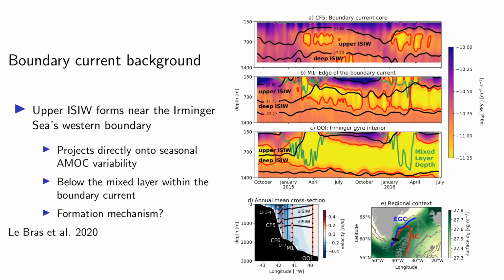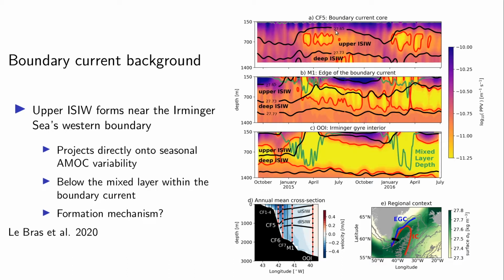And for a little bit of background on the boundary current of the western Irminger Sea, I have here a figure from one of my papers last year showing this water mass that I named Upper Izzy water to think about it as a parallel to Upper Labrador Seawater. So this is water that forms near or in the boundary current that's lighter than the big convective water mass that's formed in the interior of the Irminger Sea.